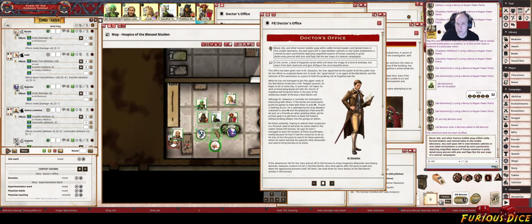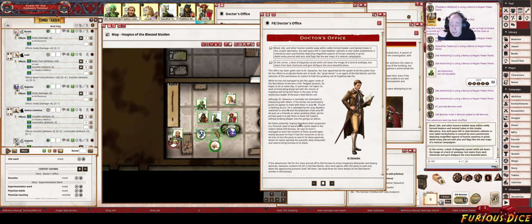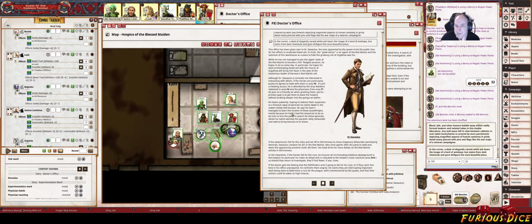So, blood, bile, and other humours bubble away as you all come into this room with oddly formed beakers and twisted tubes in this sizable laboratory. Any wall space left in view between cabinets or overlaid bookshelves is covered by worn parchments depicting magnified aspects of human anatomy in grisly detail, many pierced with pins and flags like war maps of a veteran. In the corner, a desk of elegantly carved white ash bears the image of a herd of antelope, but stains from dark chemicals and gore disfigure this once beautiful piece.